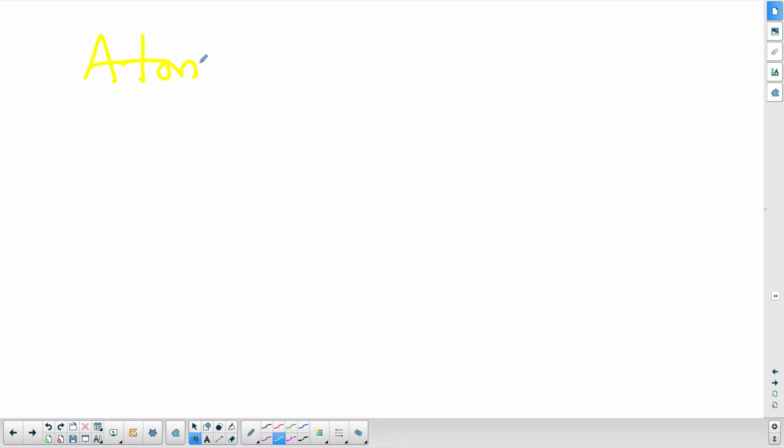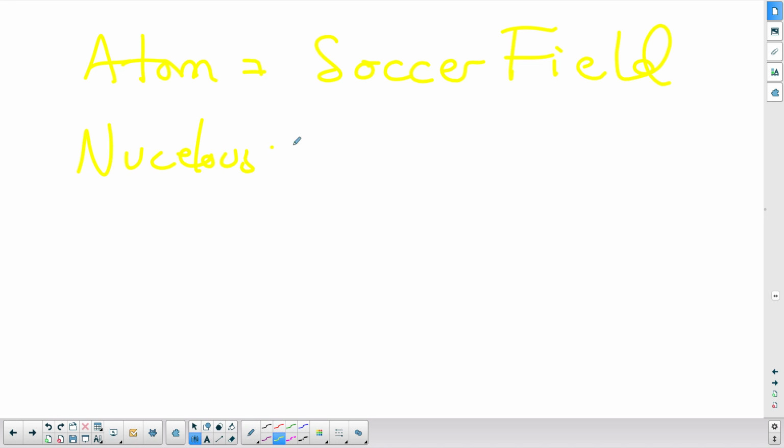no, they're smaller. If an atom was the size of a soccer field, or frisbee field if you prefer, if the atom was the size of an athletic field, the nucleus would be about the size of a penny or a dime. If you think about a grass field, like showing up for soccer practice and saying, oh, I dropped my dime at some point in practice today. Can you guys help me find it? I'm like, no, I cannot see your dime out on this field. Right? It's going to be lost.